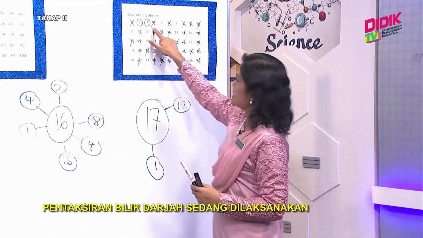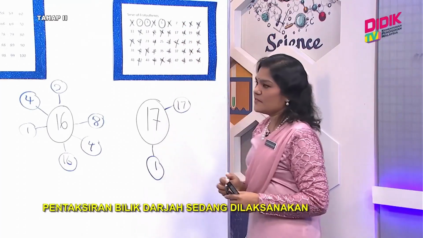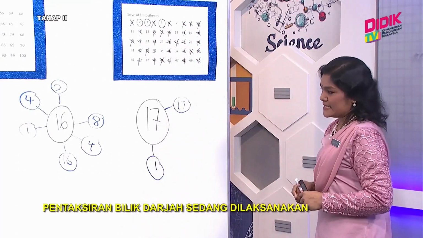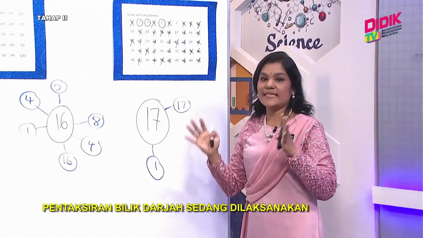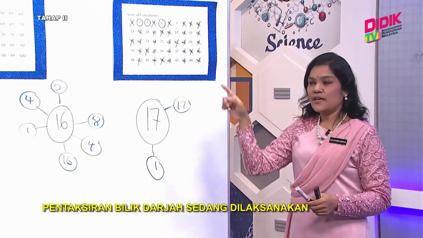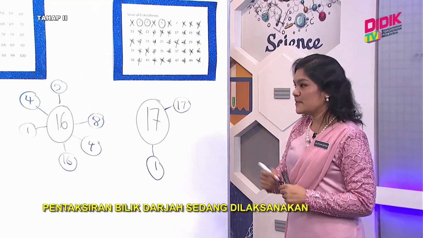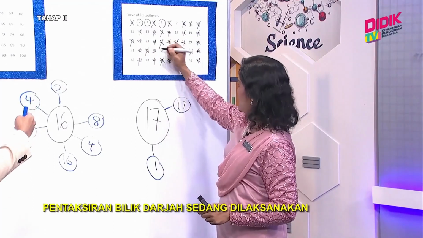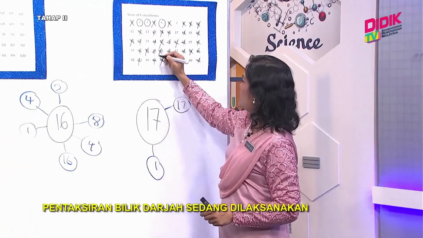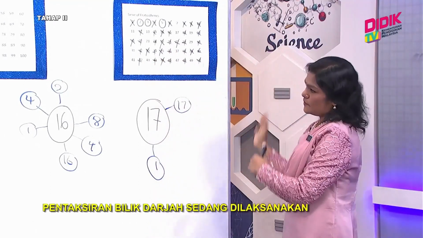We move to the second one, already crossed out. Now we have 5. Is 5 a prime number? Yes. Now we are going to cross out all the multiples of 5. Kids out there, this is the hint: to find the multiples of 5, you must see the last digit, either 5 or 0. So all the 5 and the last digit 0, cross out. Okay, 35. Very quick one, right? So we move to the next number.